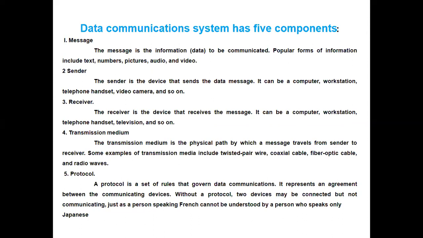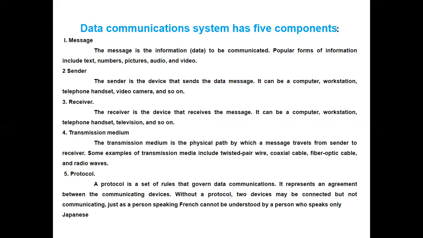The message is the information to be communicated. Information is nothing but data, in terms of text, numbers, pictures, audio, and video. It can be in any format. That is called a message. Next, the sender, the device that sends the data message. It can be a computer, workstation, telephone handset, video camera, and so on.